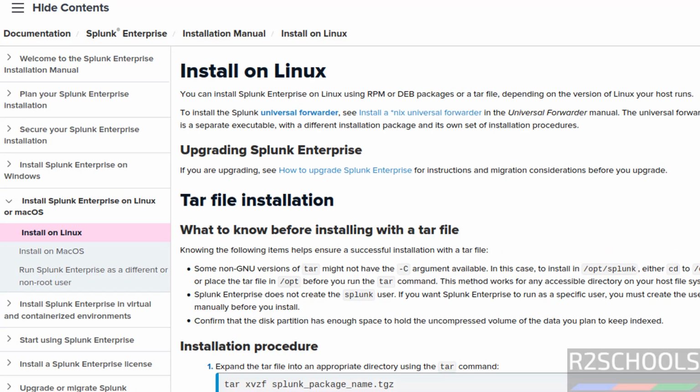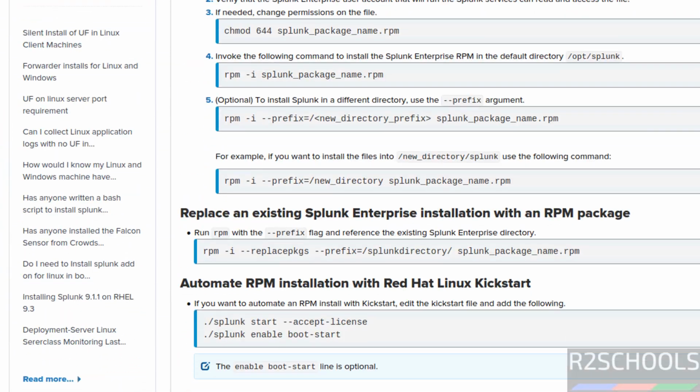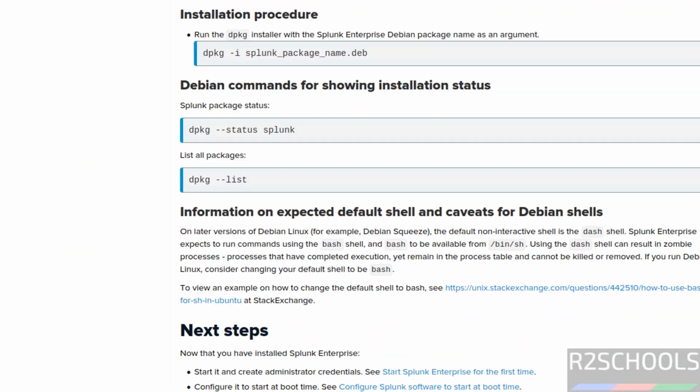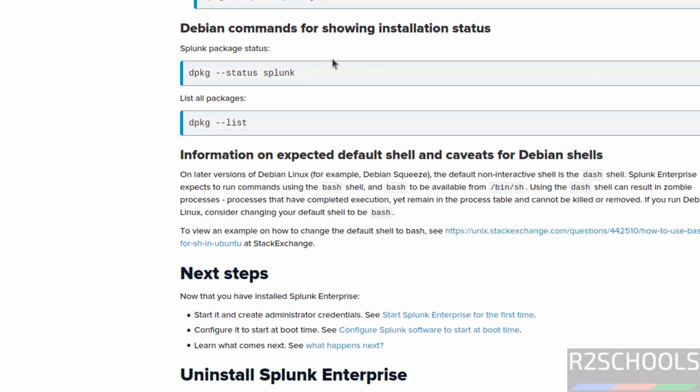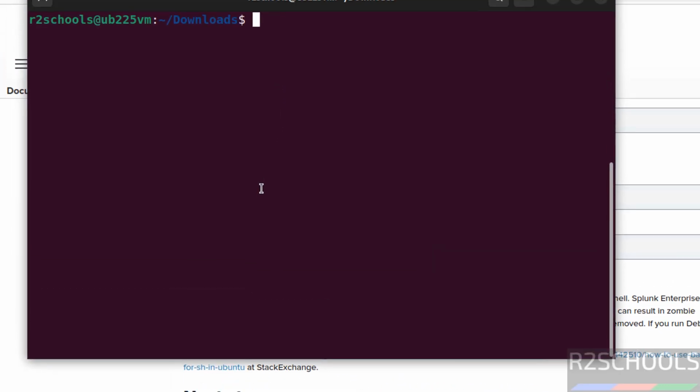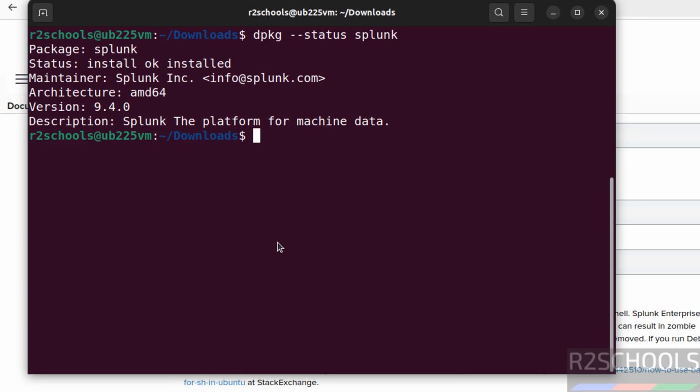See, we have performed all these steps. Okay, then see, we have installed. After that, we have to check the status by copying this one. Copy it, go to the terminal, paste it, hit enter.